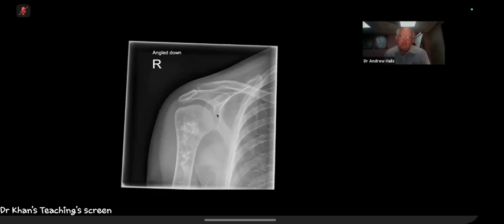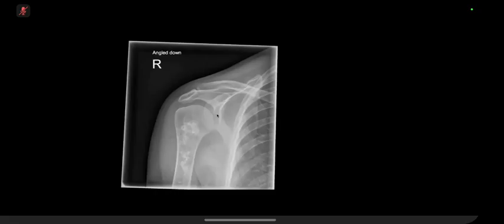Now, if you were to find this in your plain film reporting pile, what would you say about it? So I think this is on the frontal radiograph of the right shoulder. I can see there is a lesion in the proximal right humerus, which has got a ring and arcs configuration of calcification, has no surrounding periosteal reaction, no soft tissue mass. It has a narrow zone of transition. So my most likely diagnosis would be an enchondroma. Right.